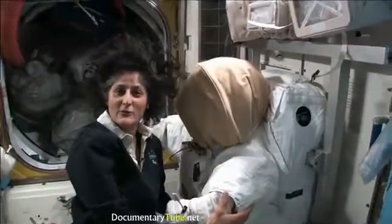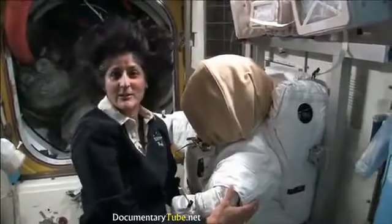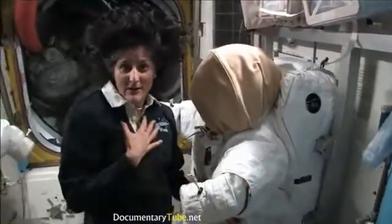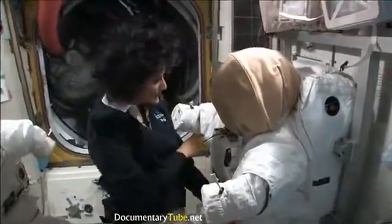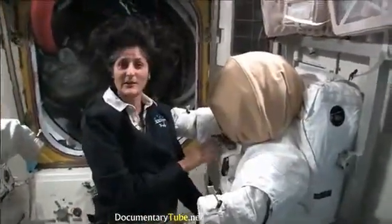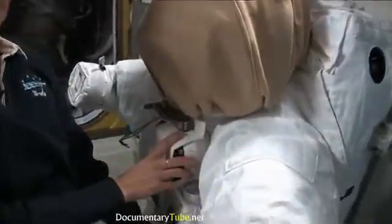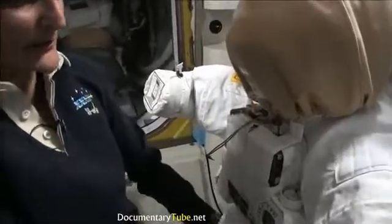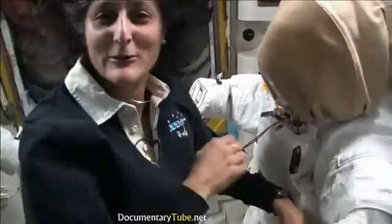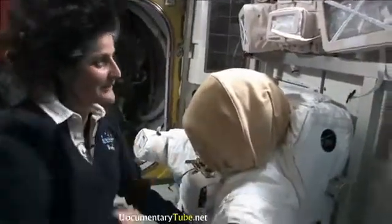It has all the oxygen for you. It has all the carbon dioxide removal system for you. It also has a heating and cooling system to make sure to regulate our body temperatures while we're outside. It also has a computer, so it tells you on a display here if there's anything that's going wrong with the suit, if we're running out of oxygen, if we have too much carbon dioxide, or any type of electrical problem. So it's a pretty awesome little spacecraft, and I got to go out and use my little spacecraft a couple times, and it worked like a charm. Lucky that it works very nice.